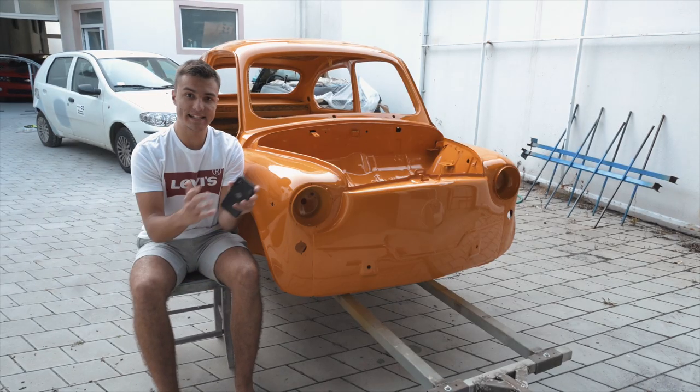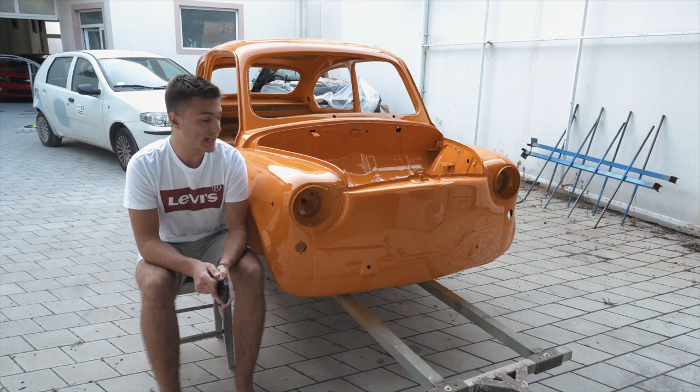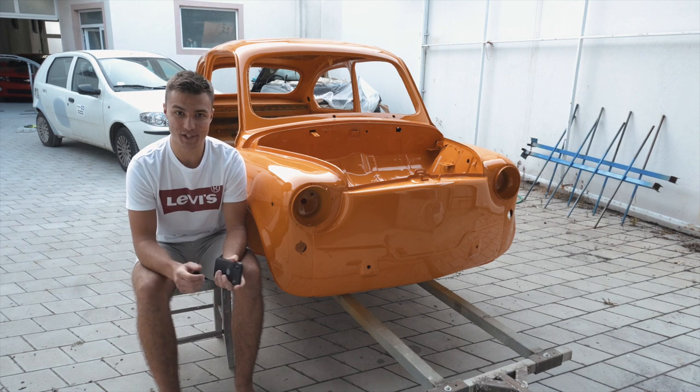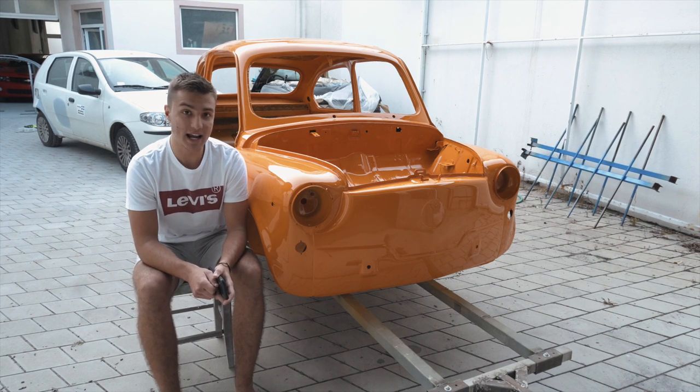So now that we have the detailing side out of the way, you guys can probably see that this isn't the normal location we are in, a workshop or somebody else's workshop. We are actually in Serbia.